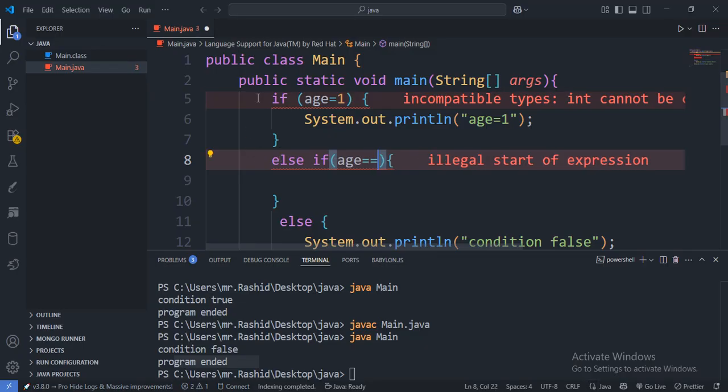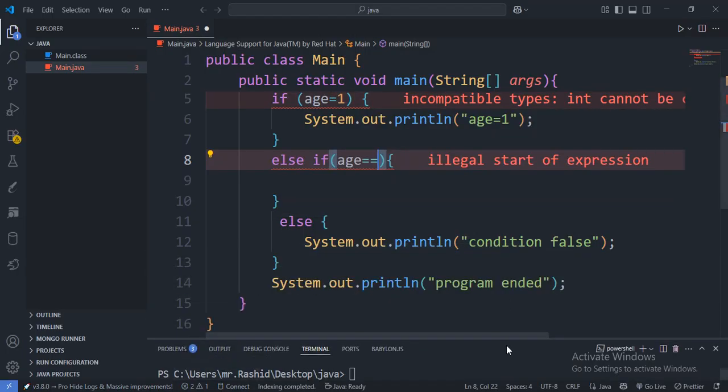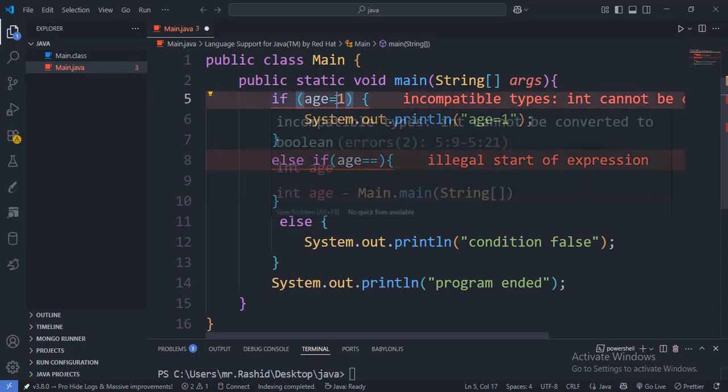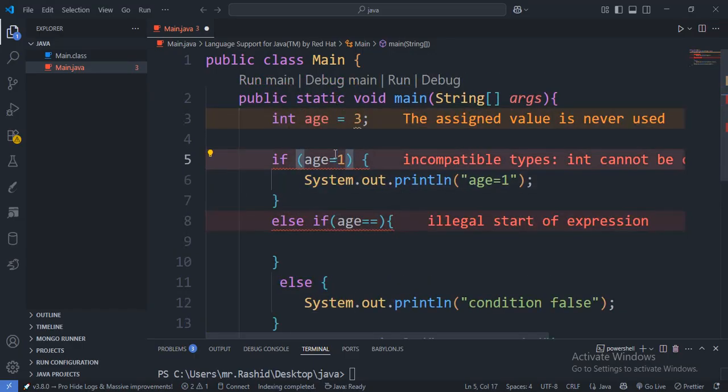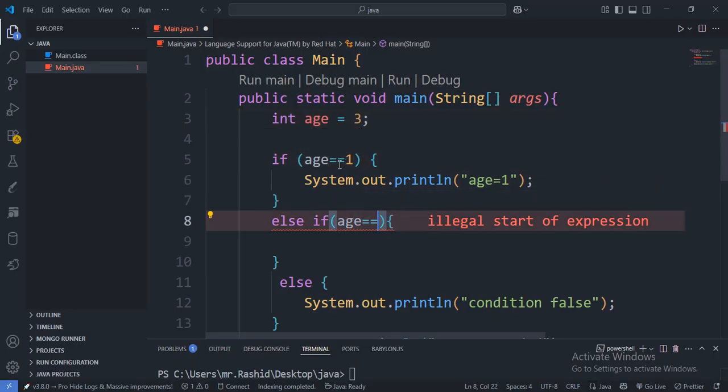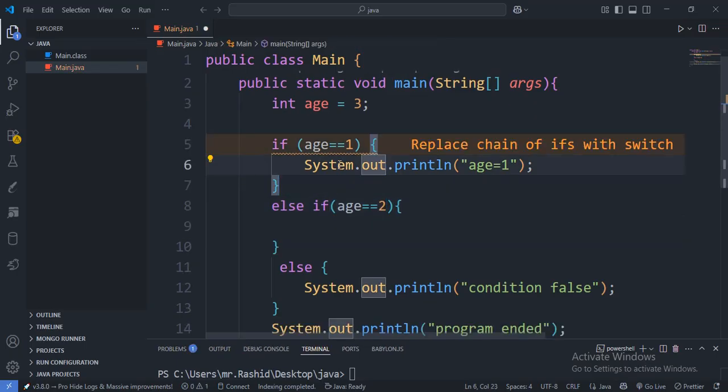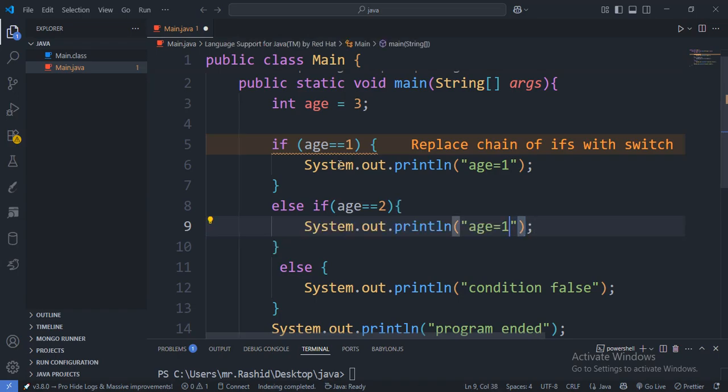No, this one here we were just assigning, using the assignment operator, yet we wanted to check, using the comparison operator, equals 1, and here age equals 2. What are we going to output? Let me just copy this one here, then paste it there. So age equals 2, like that.